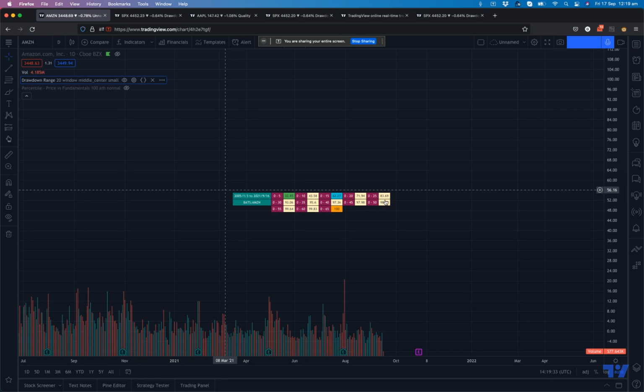And a similar thing goes on, and for 100 it will be 100 because everything should be trading from 0 to 100, within 100% of the drawdown range.